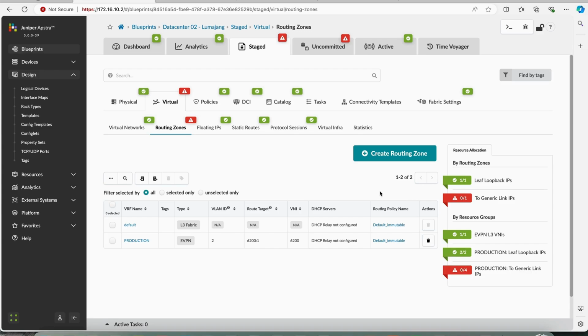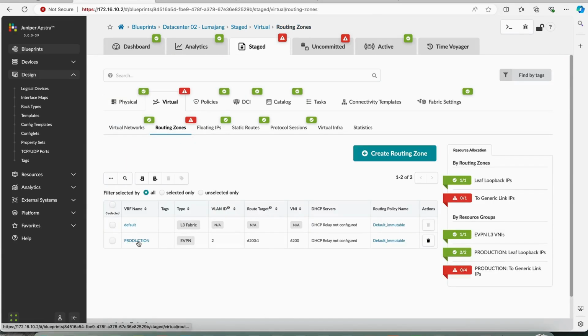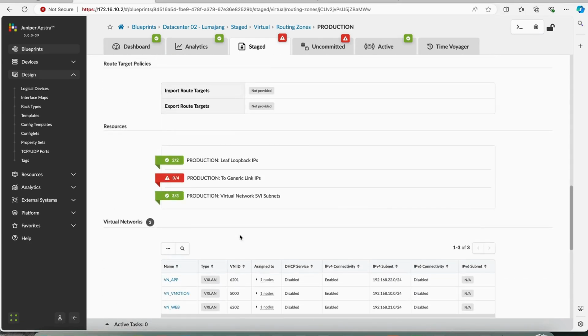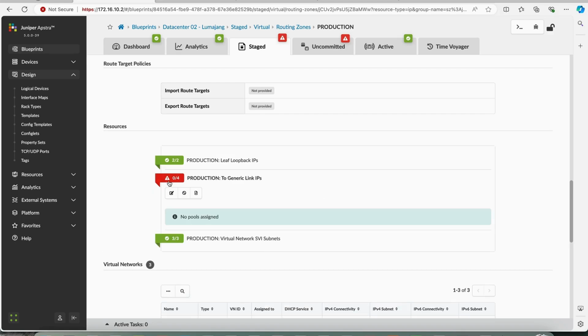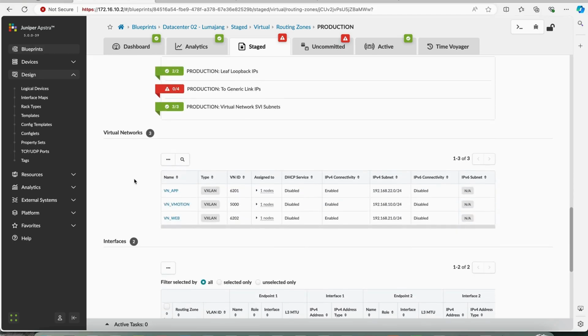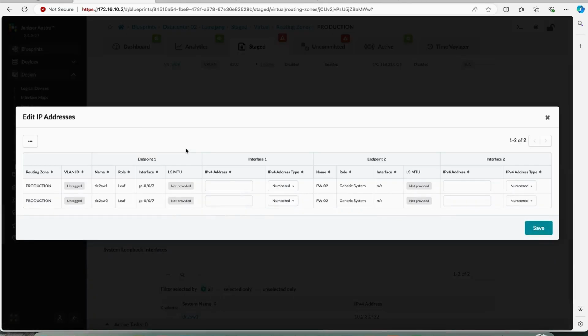As you can see, but I don't like to change it over here because I kind of like to change it on the routing zone. So click the routing zone, production, show you the red. It's basically asking you if you have a pool for that, but I didn't create any pool for that because I want to do it statically. So click this, change it.